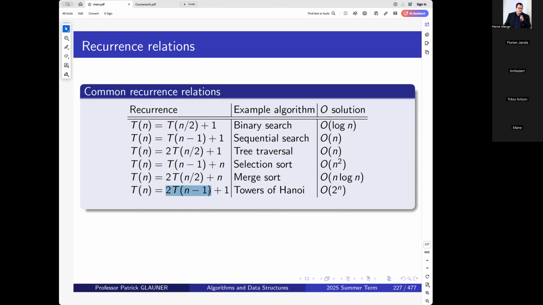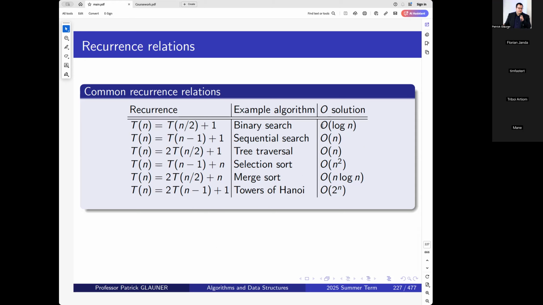So it's T of n minus 1 plus T of n minus 1, so 2 times T of n minus 1 plus 1. And if you use the approach we have just done, you need to manually solve this recurrence relation. And for these recurrence relations here, you would probably always assume T of 1 is 1. Yeah, T of 1 is 1 is the edge case for all of them.